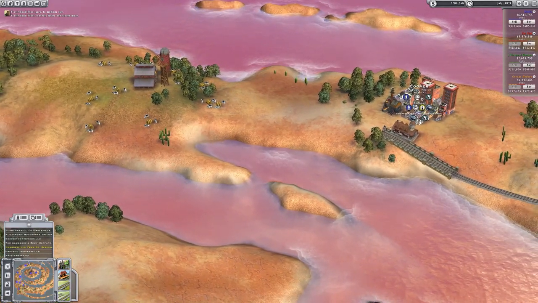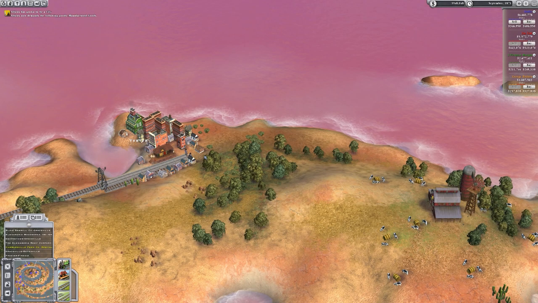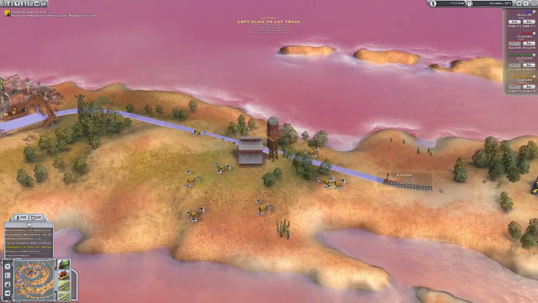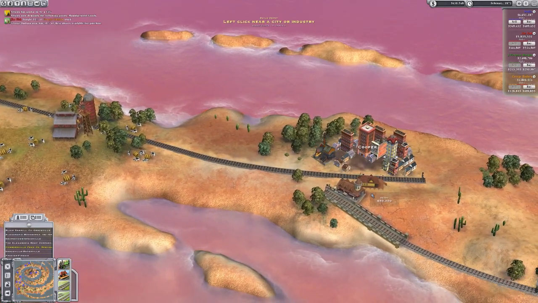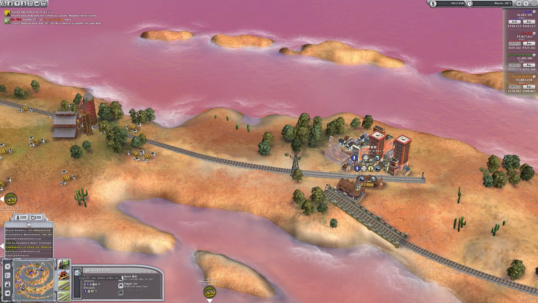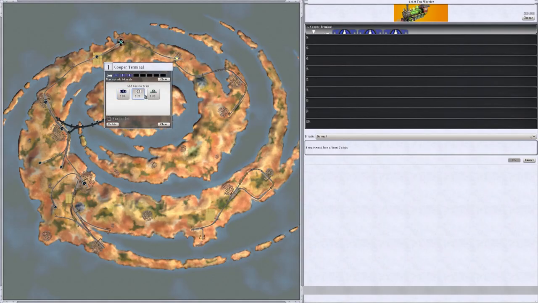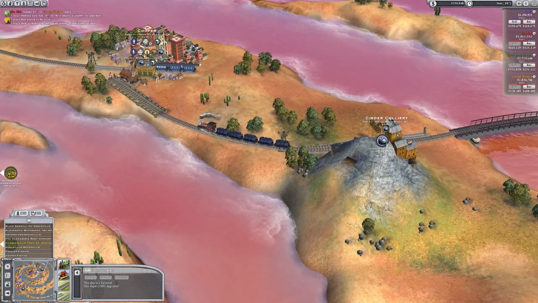So where's the next place? Cooper. That's passengers and mail. Right, let's do it. Double track. Like so. From there, curve round. Go through that. In into here. Station. Upgrade. Station. Terminal. Passengers. Mail. Job done. Okay. That's working.